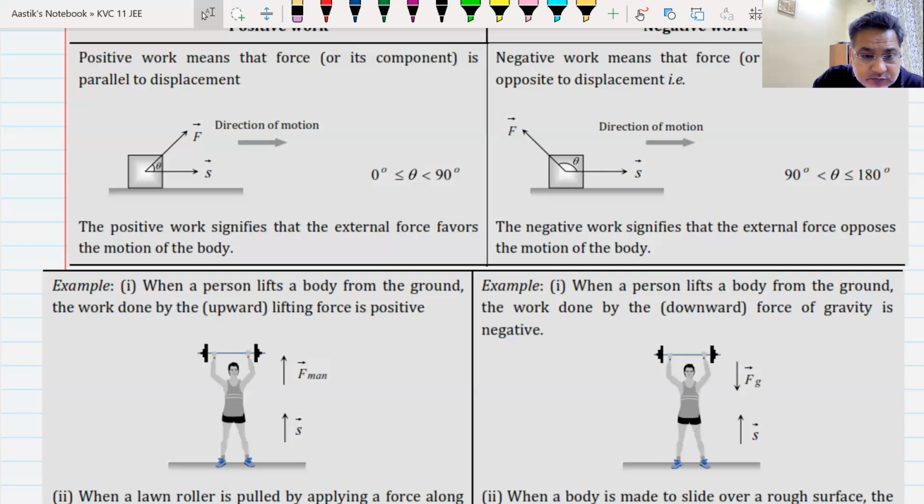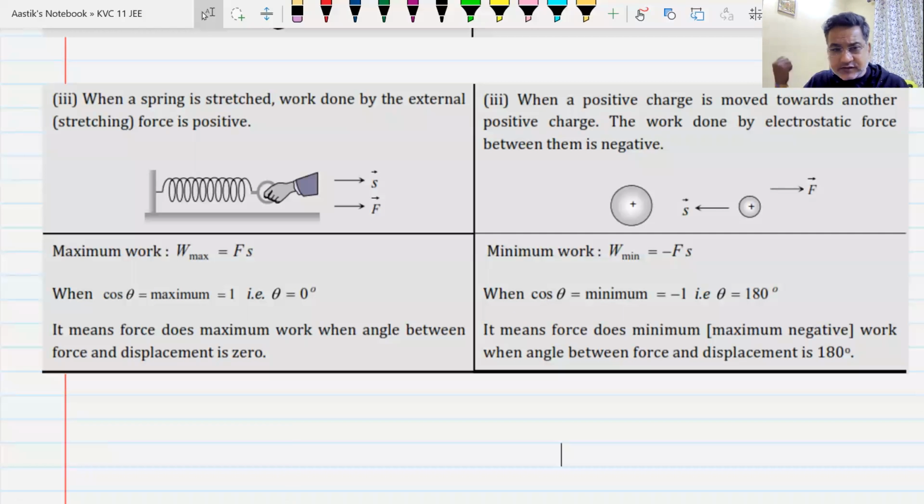Then another example of work done being positive and negative. Why am I insisting so much on positive and negative work? Because it might create confusion later on. So it is better if you understand the concept now only. Whatever doubts are there will get cleared. Again, if you are stretching a spring, force is like this. You are stretching it here. You are applying a force in the same direction. Your work done would be positive. Work done by spring would be negative.